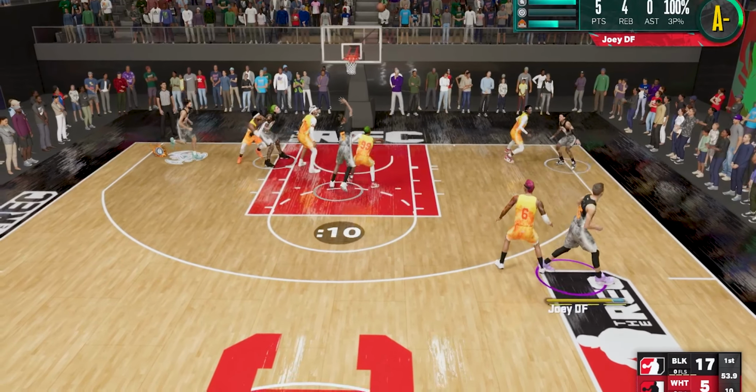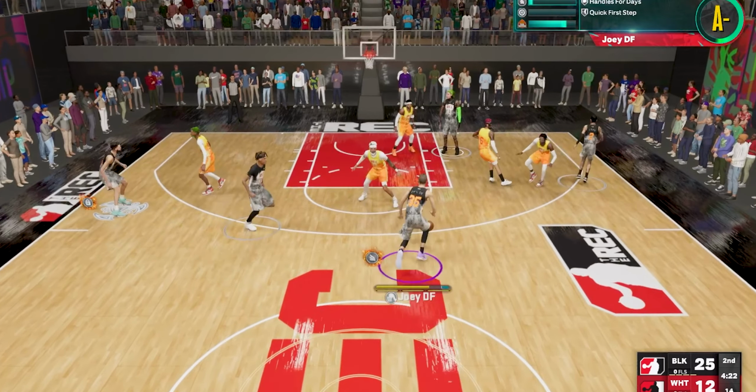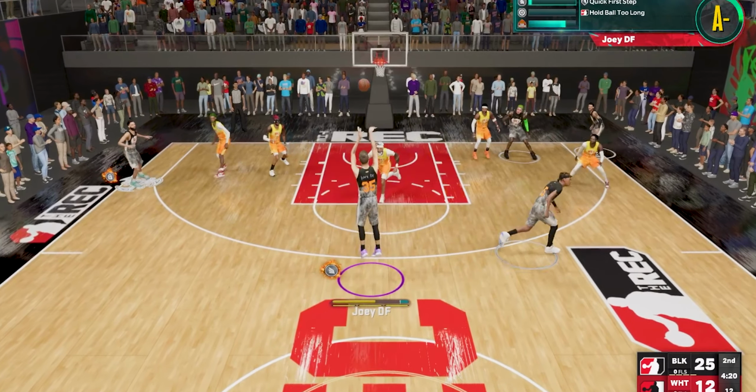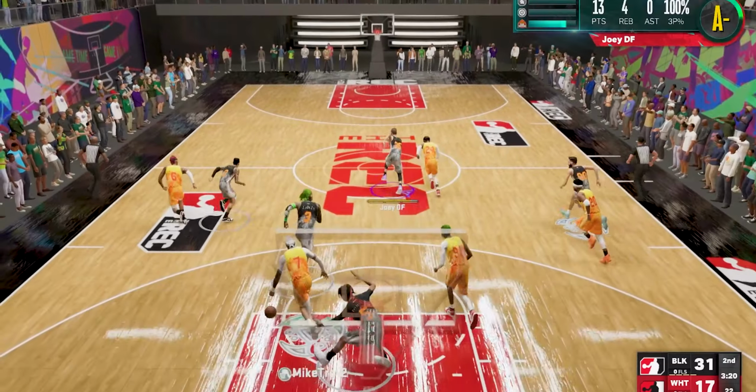Now, one thing I want to point out is that all the clips from this first section of the video were from one game where we went insane and had 37 points. Now hold on, let me show you guys those animations. Look at that. Ooh, Tatum with the spin back into the nice pull up for 3, and that's a bucket. Come on now. But now we're out here on defense.